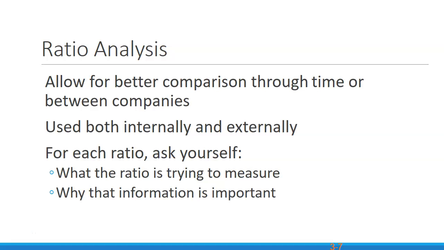As I say in class sometimes, we don't do math just to do math. We're doing math for a reason. So we're doing this financial ratio calculation for a purpose. We want to measure something or we need information about something. It's not just to do math and generate percentages.